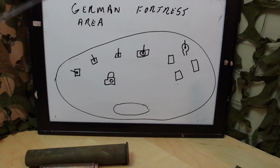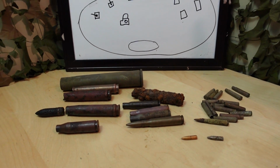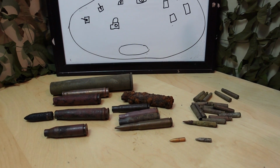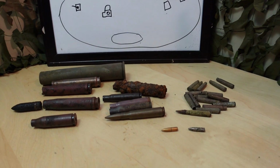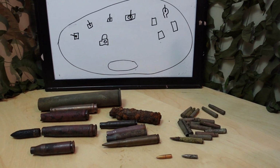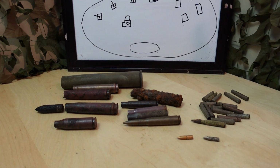So we're just kind of scratching the surface, and what we find is evidence of the German activity trying to defend themselves against the Allies, and then we're finding Allied stuff attacking the Germans. It's a mess, but it's really, really interesting to see what is there.